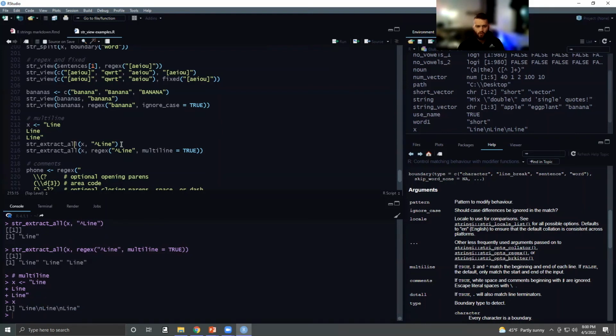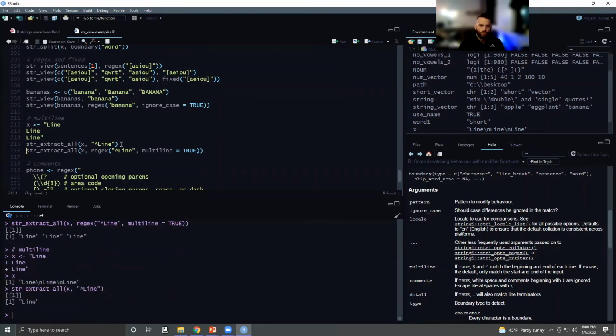Now, normally that will affect the behavior. So if we search for the strings that start with line, we only get one. That makes sense because it's treating this all as one string. So we just get this line back.